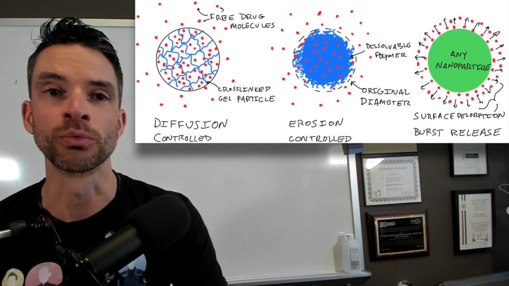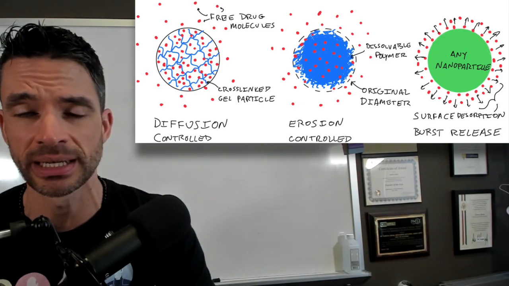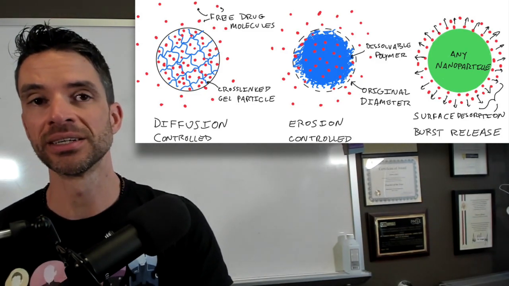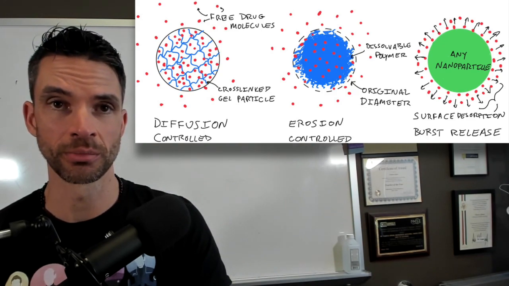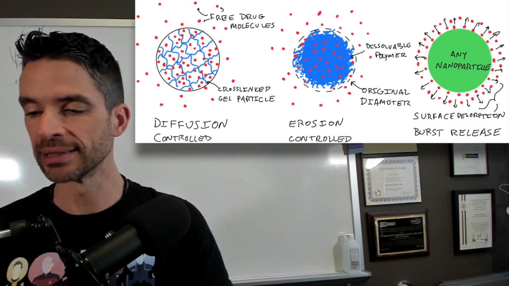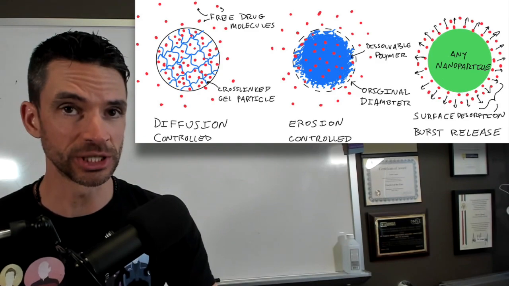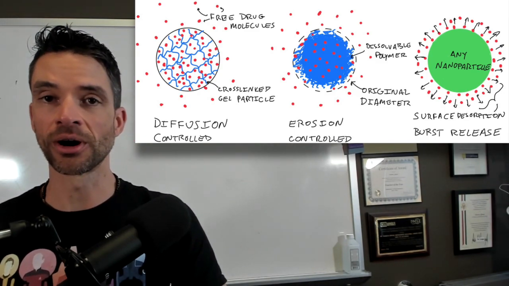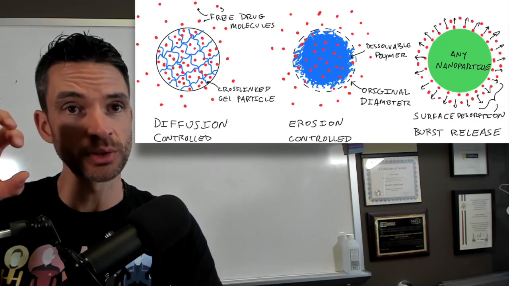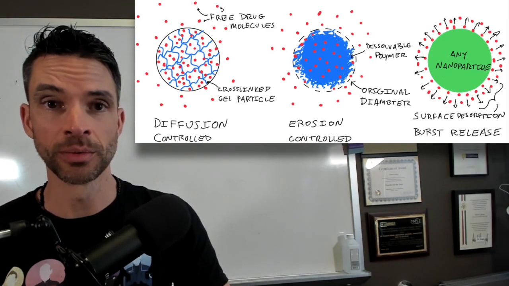If you take polymer nanoparticles, there are a few different ways of getting drugs out of them. You can have a diffusion controlled mechanism, an erosion controlled mechanism, or a burst release mechanism, which is usually treated as undesirable. Burst release happens when drug molecules physisorb to a nanoparticle surface and those molecules on the surface will just come off as soon as they're injected. The amount of drug molecules on the surface will scale with the surface area to volume ratio, which as we know from chapter 10 scales with 1 over r, the radius of the nanoparticle. So the smaller the particle gets, the more likely the burst release is to happen, which can really wreak havoc with your drug delivery profile.